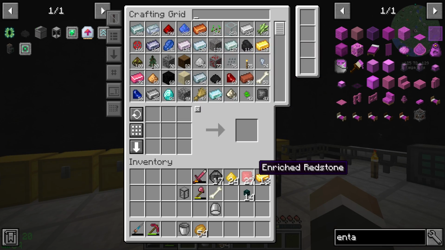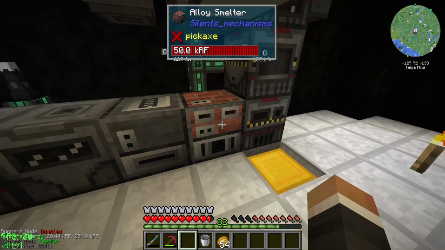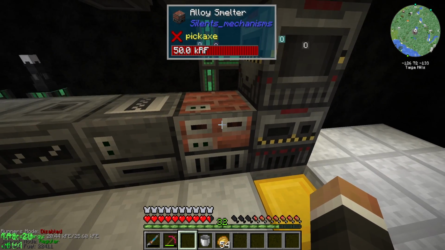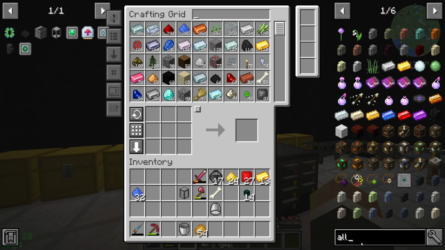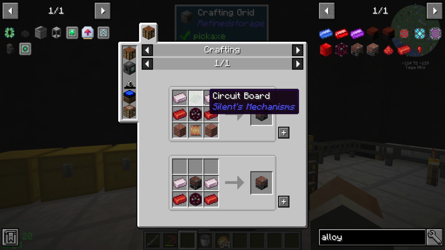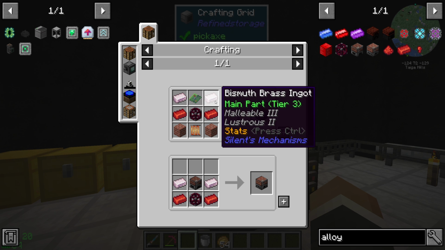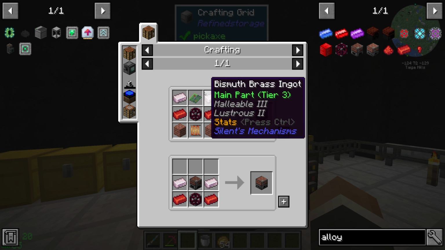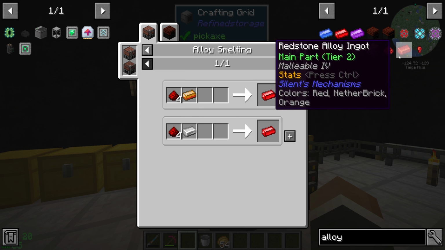We will look at beginning to craft things automatically. Like I mentioned at the beginning, I think we're going to need multiple alloy smelters if we want to autocraft with these. But I think we can probably autocraft the parts to make that fairly easily. Like I said, we're probably going to need at least 3 alloy smelters just to automate the process of making alloy smelters. Because we need to automate bismuth, brass, redstone alloys, and redstone alloy ingots.